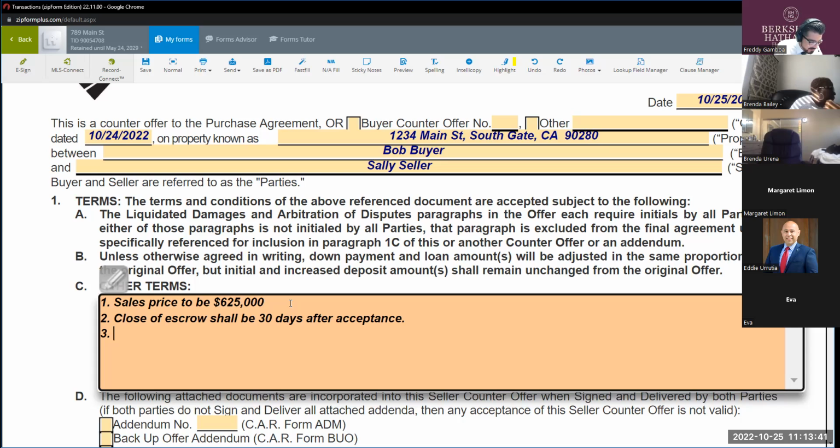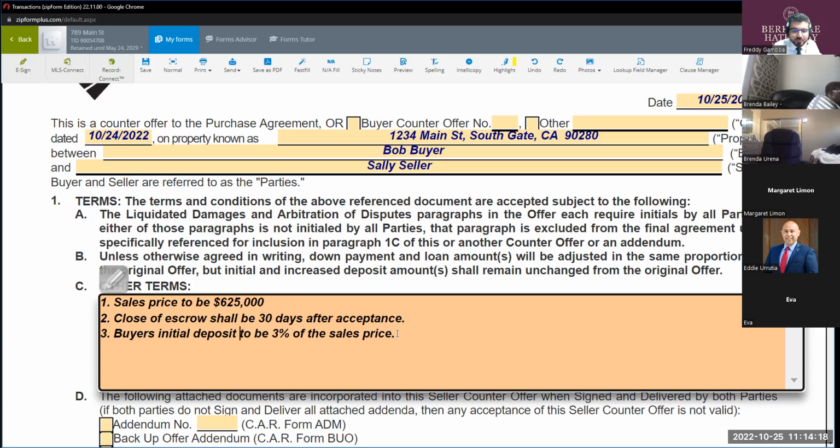3%. So buyers' initial deposit to be 3% of the sales price.